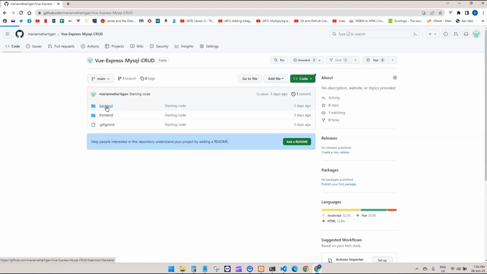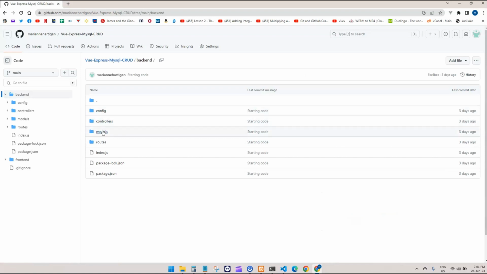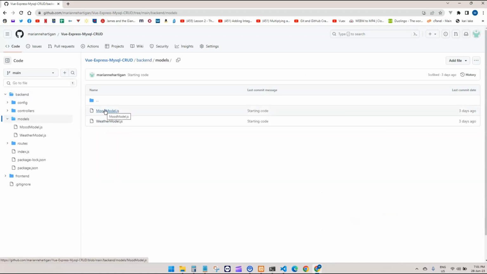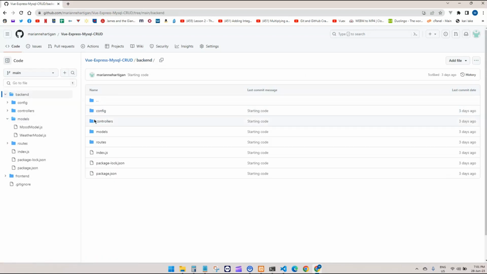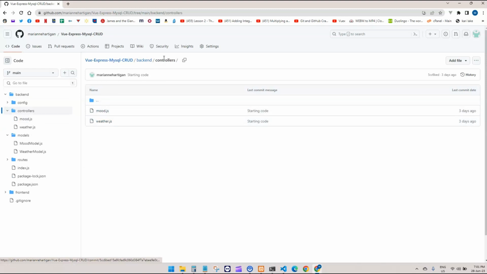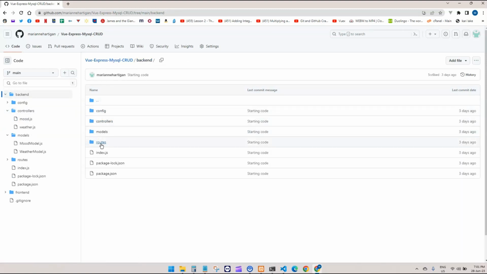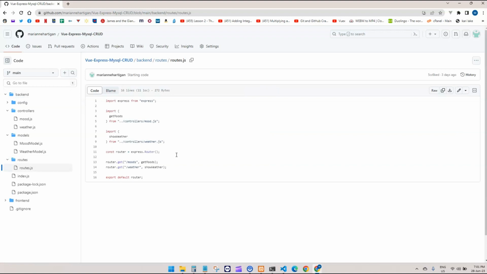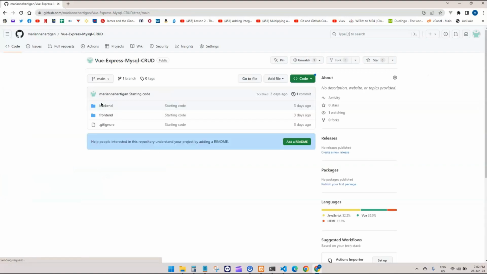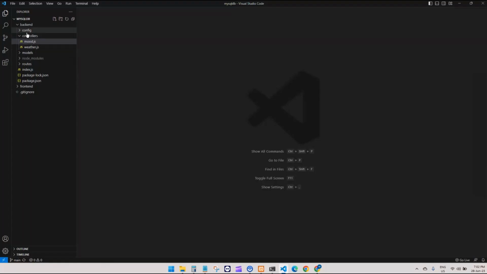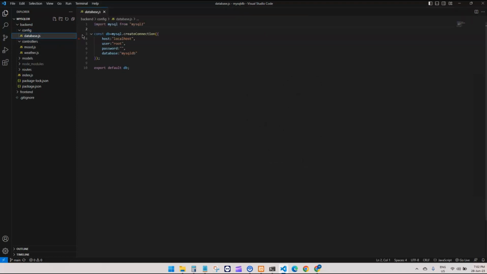Yeah, there's 3 files that were changed. There's models, MoodModel.js. There's controllers, mood.js. And there's routes.js. Just to make them more congruent. And I've put a link to this in the description. So all of this backend can get really confusing, and what it is, it's all just making connections.